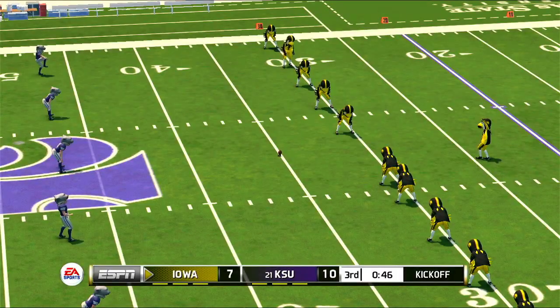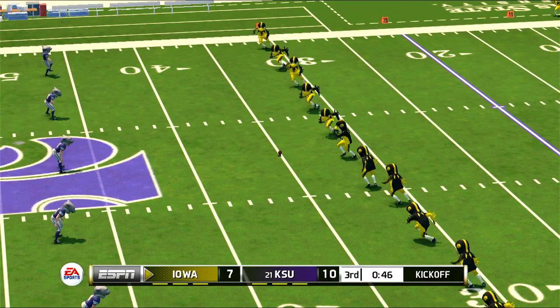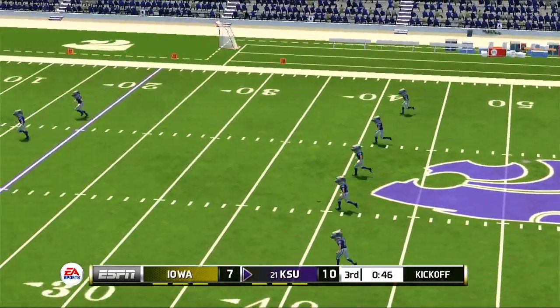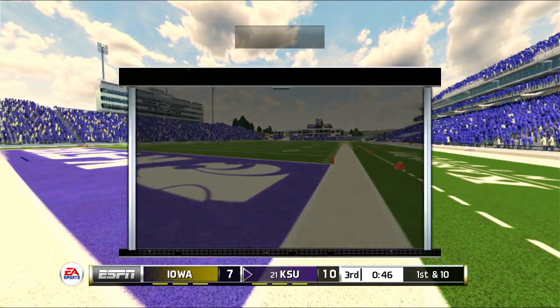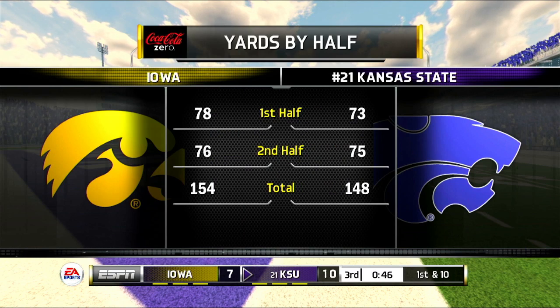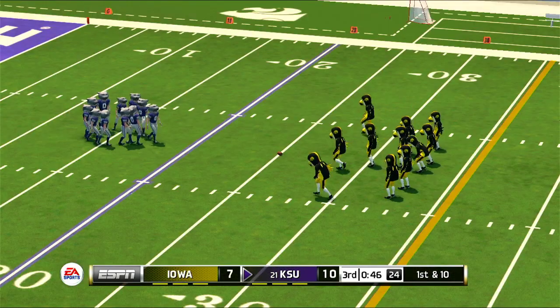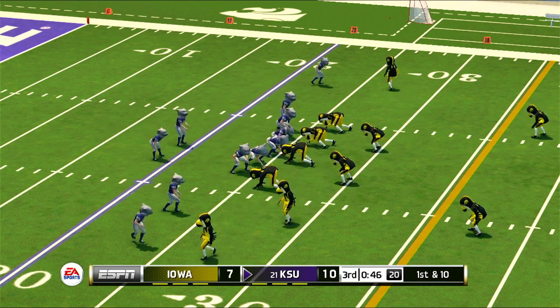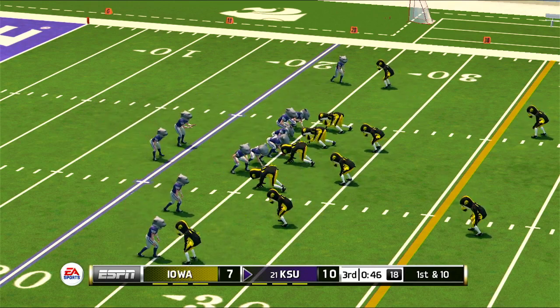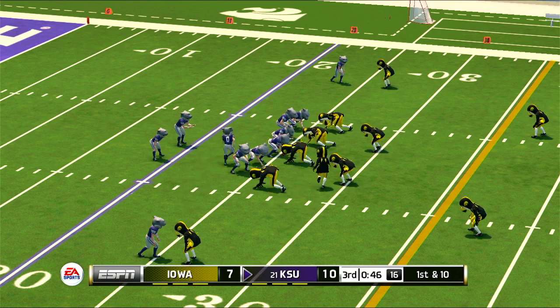Brad, I thought that was a textbook drive. I thought they did a really good job of showing balance, mixing the play calling with the run and the pass. Just an overall well-executed touchdown drive. Iowa's a team that nobody gave a chance today, but they're right where they want to be. I think just the mindset of this football team, they need to be complimented for that, because it's easy to come in, be a bit intimidated, be a bit overwhelmed. They put that to the side, gone out and executed, and I think the longer they've stayed in this game, the more confidence that it's instilled.